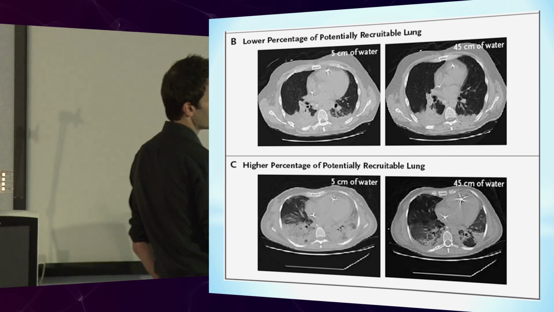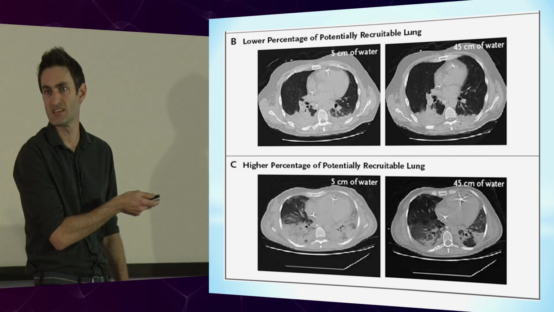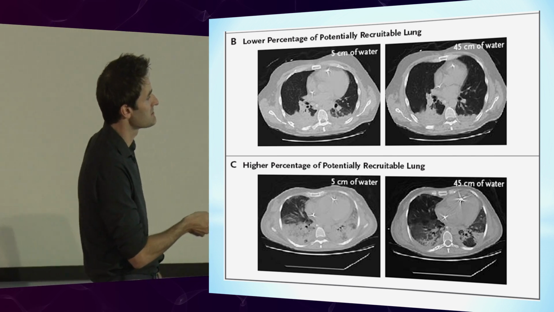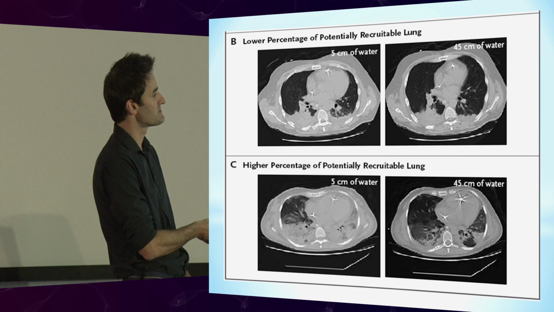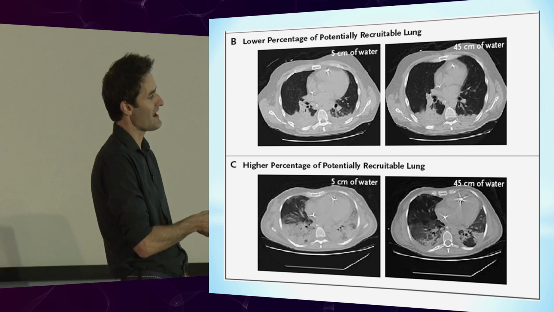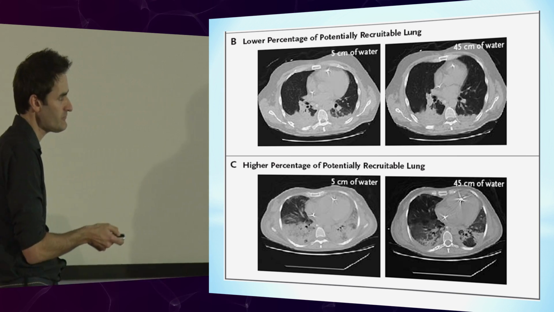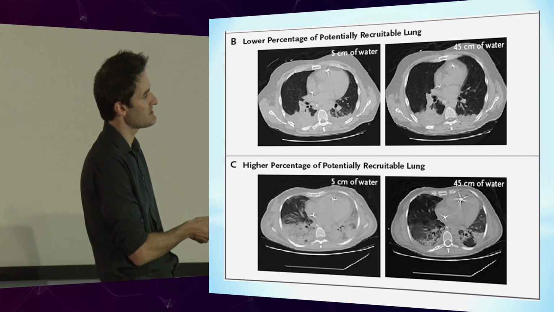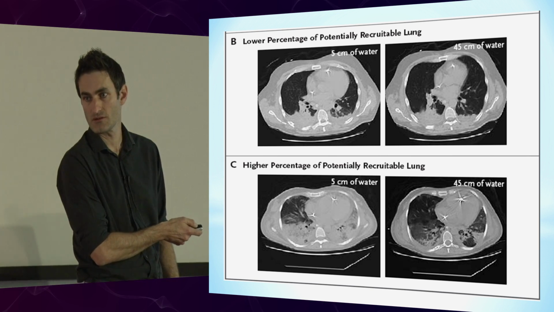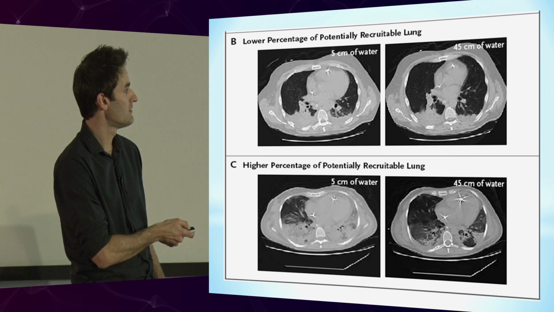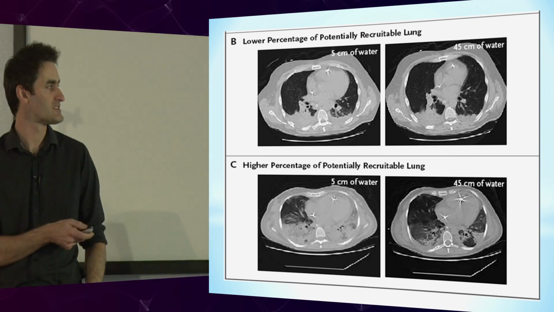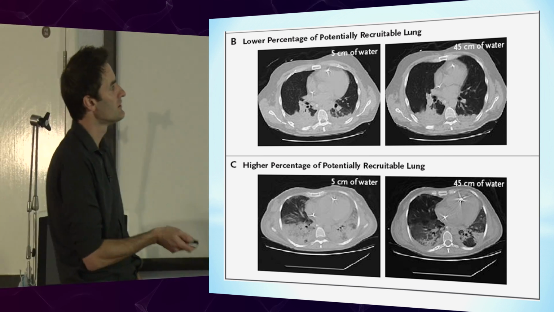So we start off with a picture very similar to what we saw at the beginning. Collapsed lung down here at the bases, fluid in there, collapse, consolidation, poorly aerated lung. Subject them to 45 centimetres of water, and what do we see? This lung starting to open up, okay? So this lung has become recruited. We've successfully recruited that lung. But look at this one.